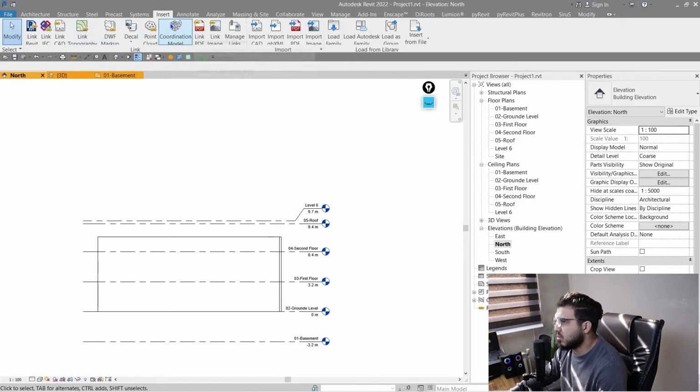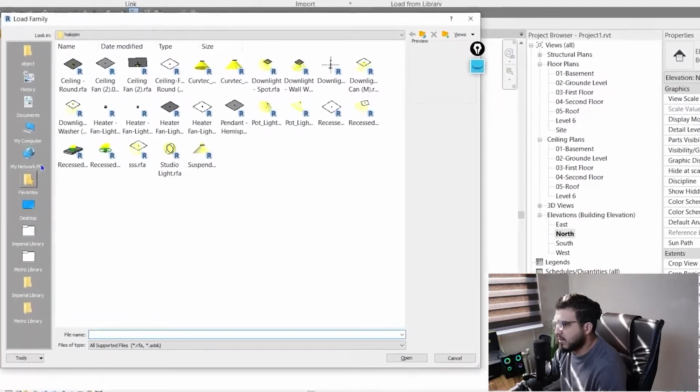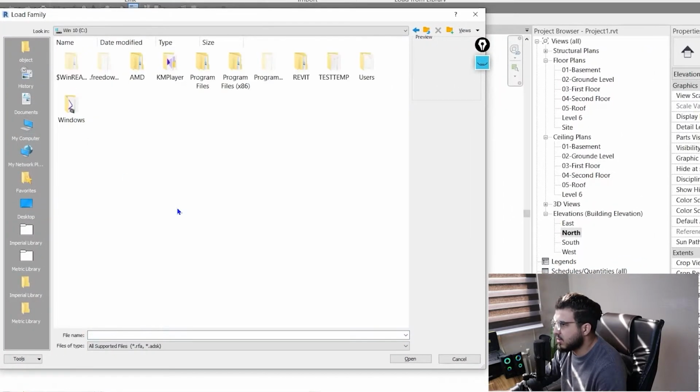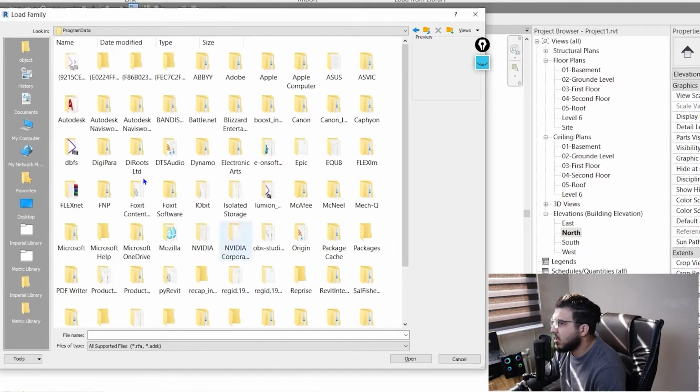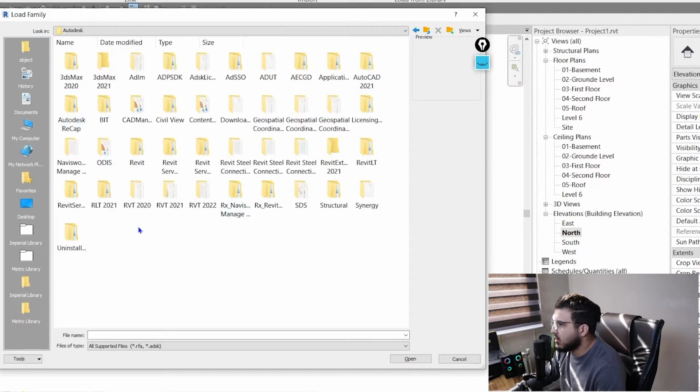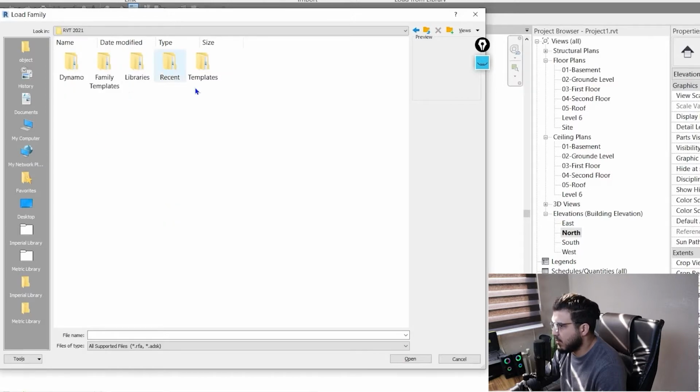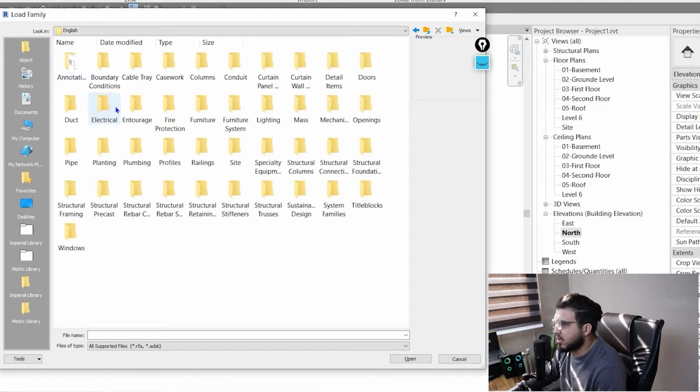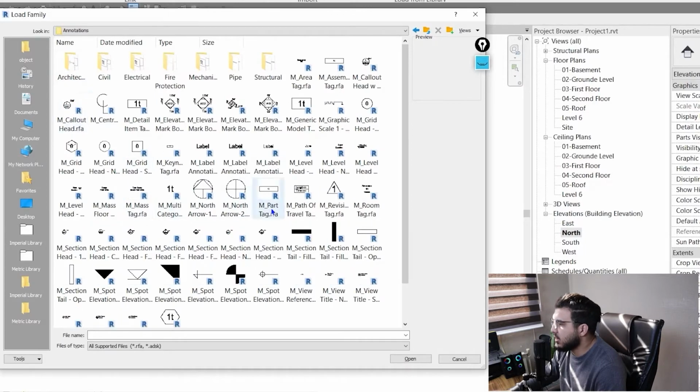The first one is to go to the Insert tab and click on Load Family, and the default path for your families is in C Drive, in Program Data, in Autodesk, and then in your Revit version, for example, and then in the libraries part, in English, in annotation, and in here we have some level heads. Let me see it.